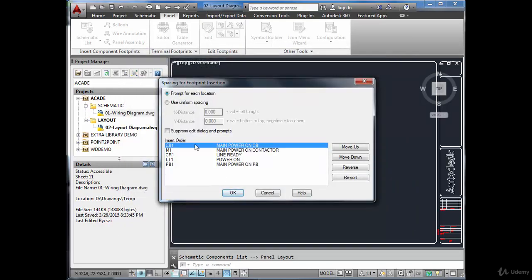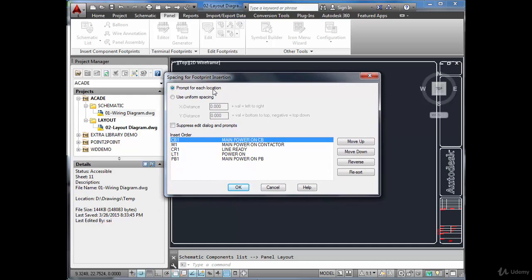Okay, fine. There are two options prompted for each location. Sometimes if the elements are identical in size, you can use the second one, which is uniform spacing between each component.